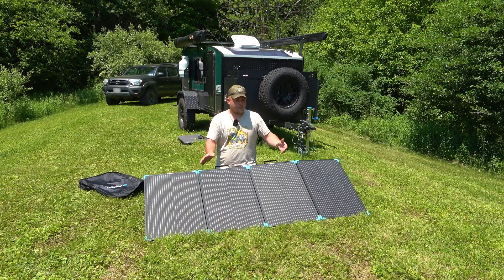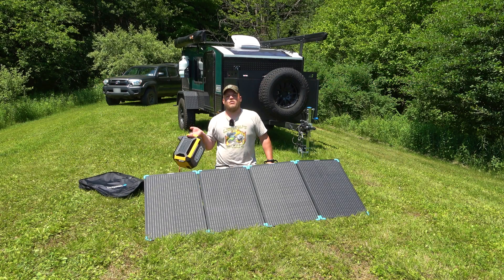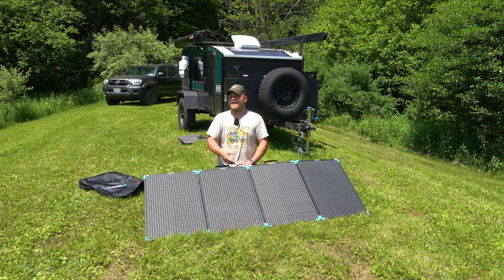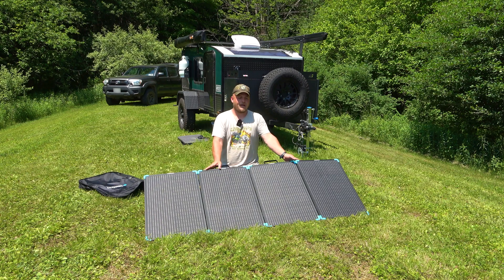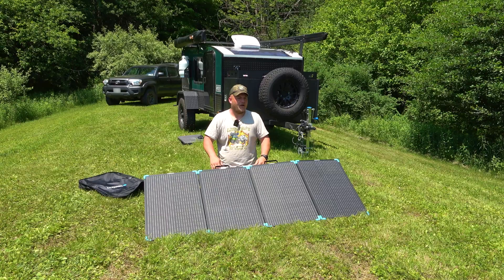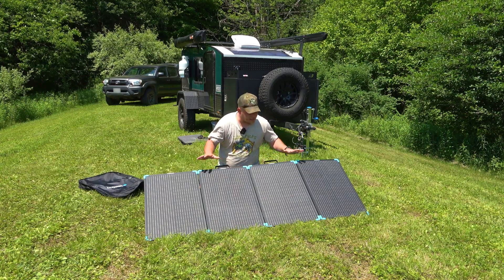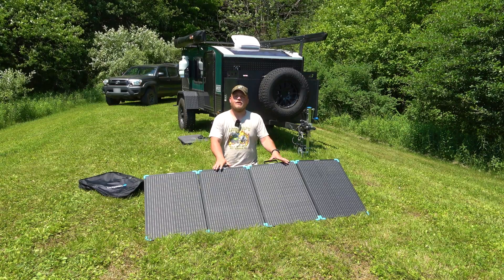This 220 watt panel, as a standalone panel for beginners, you can plug it into almost any portable power station on the market. On your power station, either on the plug or on the bottom, it'll tell you how much voltage the solar charge controller can take — a lot of times you see 11 to 60 volts — and this panel is going to fit in all of those. If you do have a 22 volt limit, by the book this panel is at 23.5 volts, so I'm not going to tell you to plug it in. You generally never want to exceed the voltage on your charge controller because it'll either not work or you can smoke it. As a standalone panel, it's going to pair really well with most portable power stations. If you're running to your camper, this thing's going to run really well with a 20 amp charge controller.